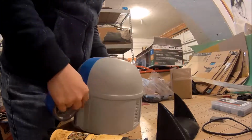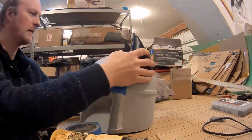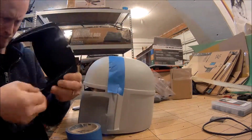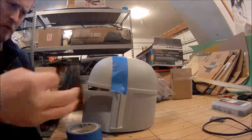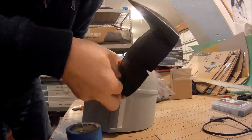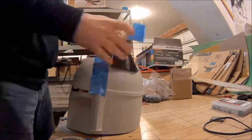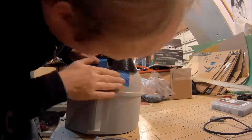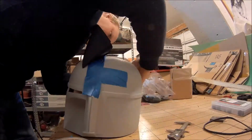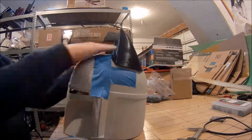Now I'm running a tape layout line so I can make sure that the ears are even to the rest of the helmet. And here in a moment I'm going to do some side layout. I'm just doing a little cleanup real quick. Alright, now I'm just putting some side reference marks and then verifying that those are even on both sides. I ended up having to move the ears over almost 1/8 of an inch to get them pretty well dead on square.